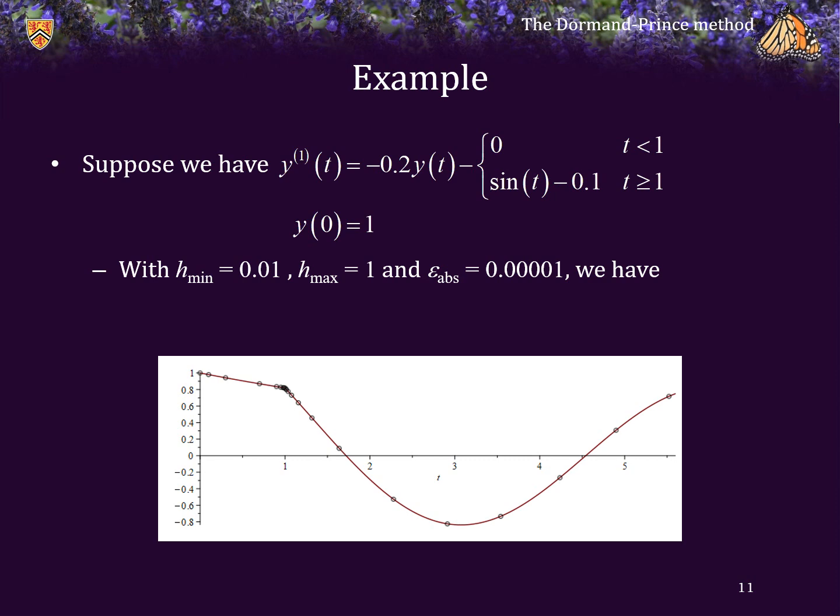Therefore, in order to try to approximate it to the acceptable requirement of an absolute epsilon value of 10 to the negative 5, h must be made arbitrarily small, in which case we hit the lower limit of the h value, 0.01. Once we pass the point of discontinuity, h starts doubling again until it gets to a reasonable width, as is appropriate for approximating the solution where the differential equation is not discontinuous.